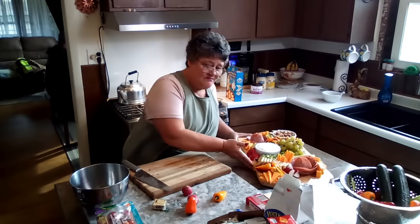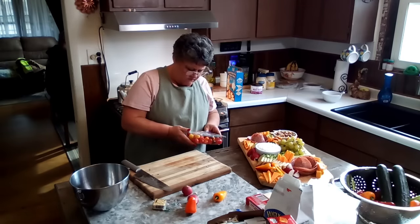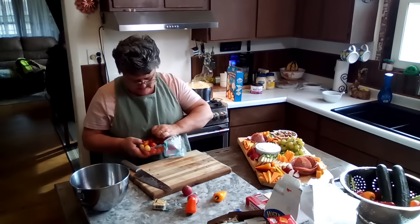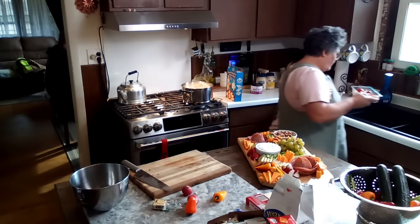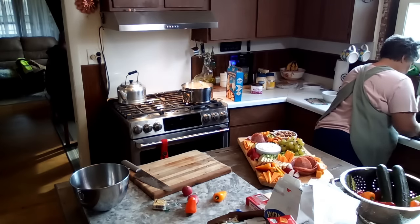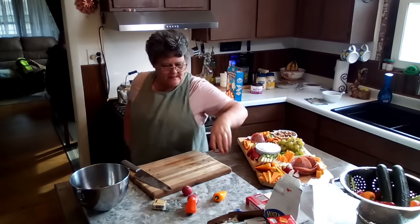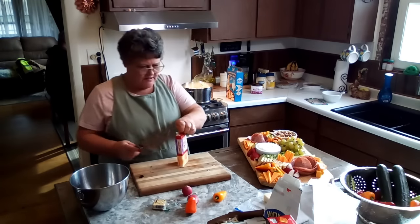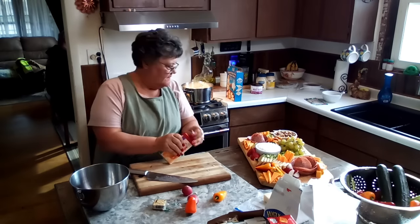Okay, friends, this is looking beautiful. Now I got these little tomatoes, and I believe these are all washed, but we're gonna wash them just in case. We're gonna give them a wash. Okay, we'll let them drain in the sink. I'm going to go ahead and cut my other cheese because they love cheese and crackers.